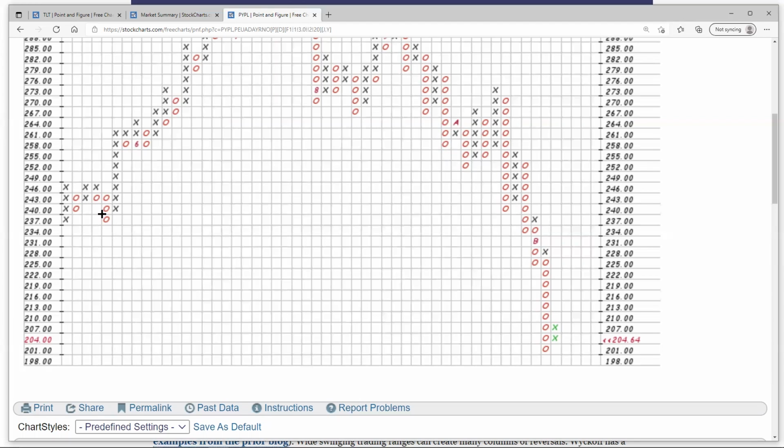Consequently, we see here a decline to 243 and immediately a reversal back up to 246. And so we put the X in the same column with an O. Okay. Now, that's just the rule. Why is this the rule? I don't know. But if you don't do it this way, and there are a lot of point and figure engines out there that don't do it correctly, and so they're kind of fixing this as time goes on, this method is really important to counting horizontal point and figure counts, because if you get this wrong, you're going to get bad counts.